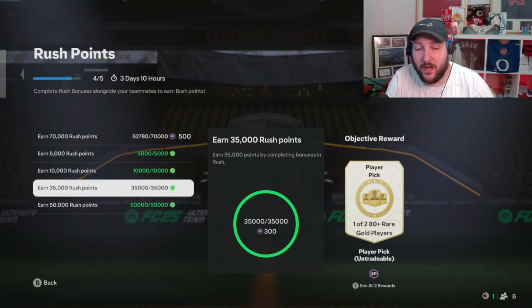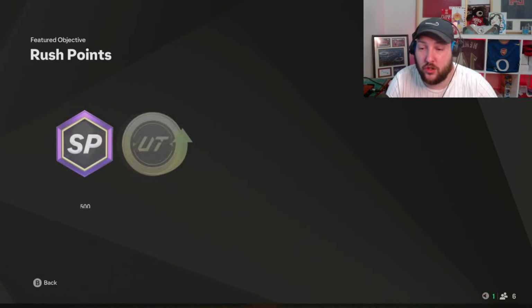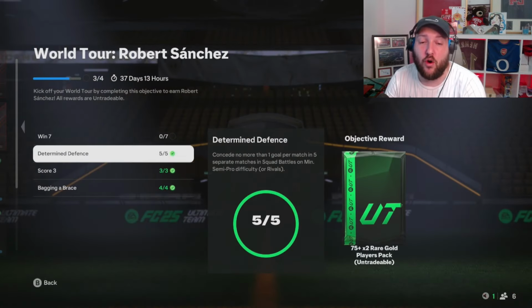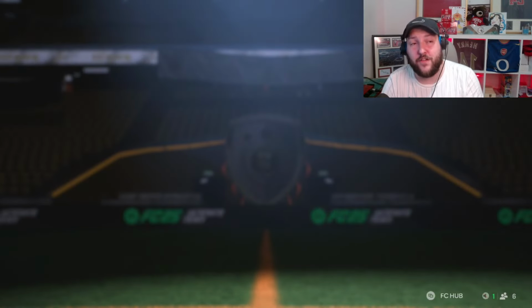So you get 75 gold, an 80, 78 gold, a player pick gold, an 81 pack. Then you get an 84 times 2 plus a load of squad battle season points and a coin boost on top from just playing Rush. So there is loads of ways of getting gold that way. And then, of course, we have our normal milestone objectives that you get loads of golds from. So that should be enough to give you more and more golds just to get this done the first day.